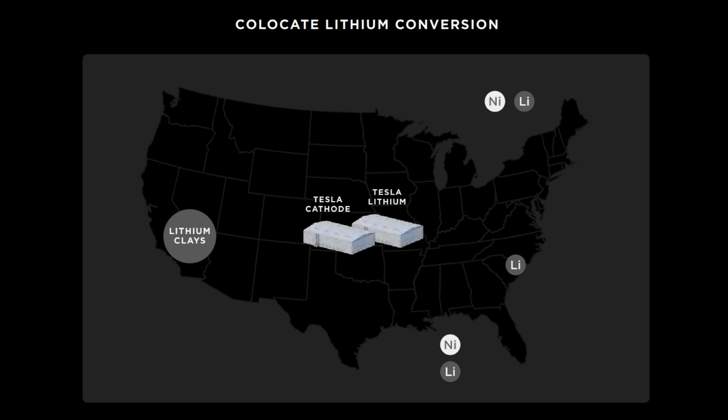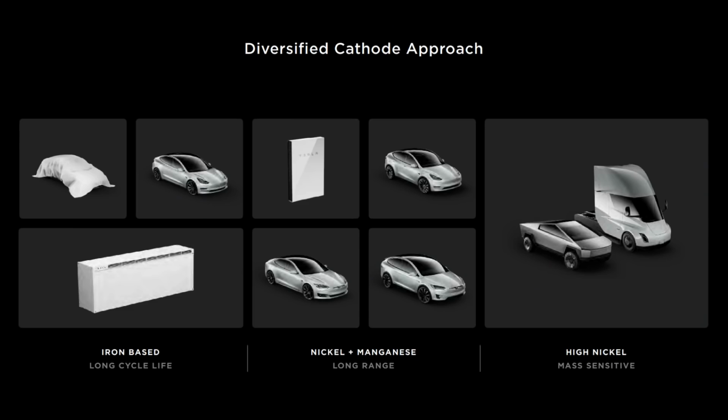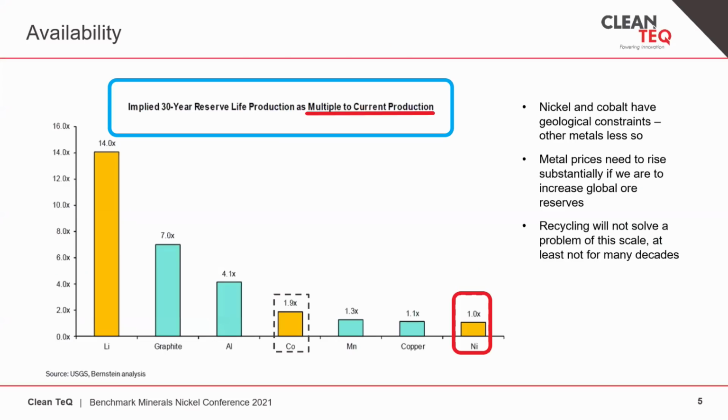Tesla will have a hydroxide plant or plants, but they'll also need raw materials to feed them. It's also worth taking into account that a large portion of Tesla's vehicle fleet will require nickel, which is severely constrained in terms of both raw material supply and production. I'll do a video on this eventually to drive home the point. There are a lot of misconceptions out there on nickel.